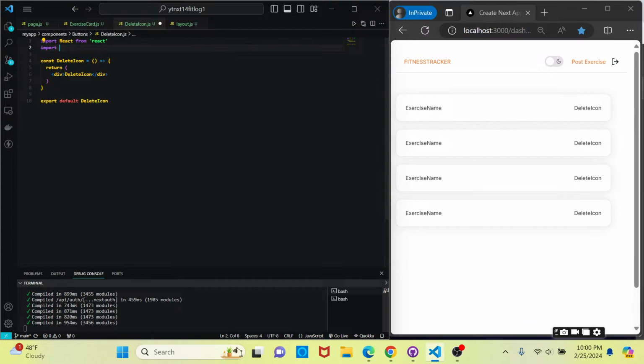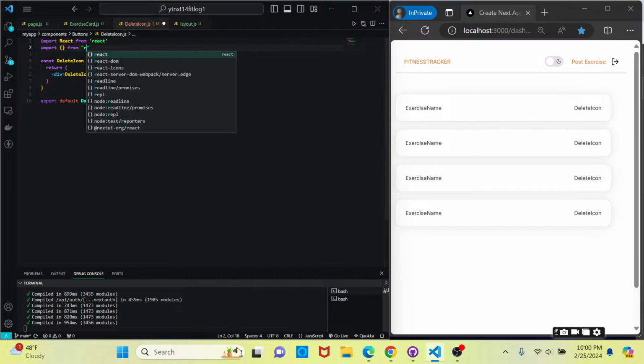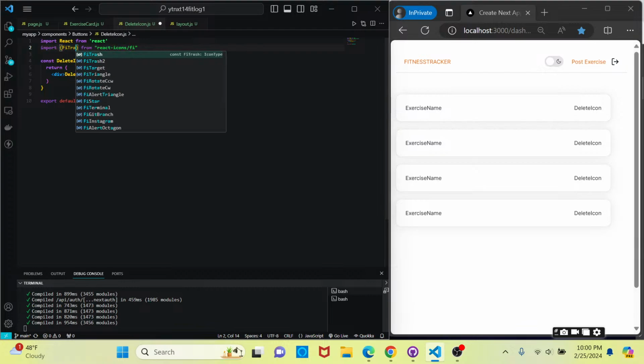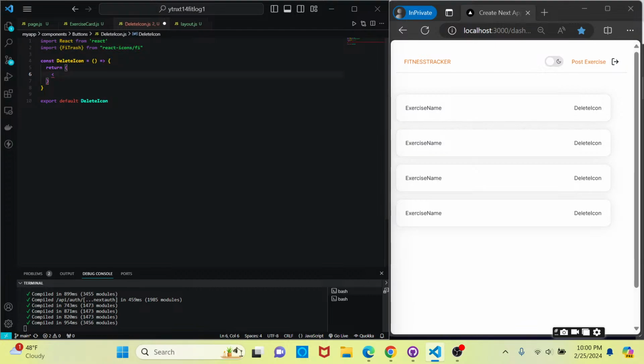So let's go ahead and import the trash can, which is the star of the show. This is going to come from React icons. It's going to be a FI icon, and we'll just go FI trash. And let's remove this div and replace it with trash.